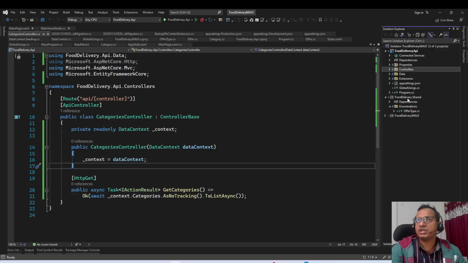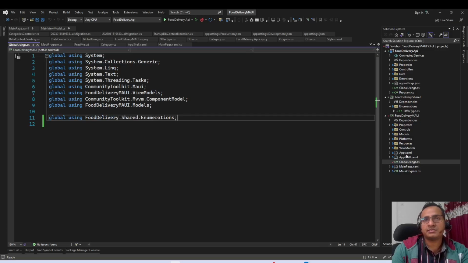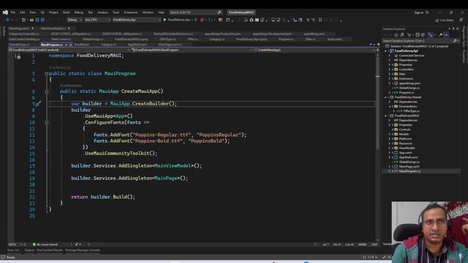Next thing is we need to connect this API from our .NET MAUI project, right? So in order to do that, we will use the same dependency injection for this also. So first thing, let's set up the HTTP client.